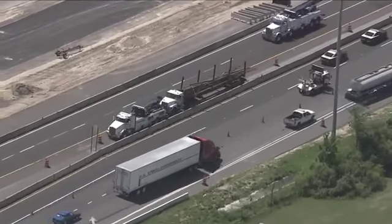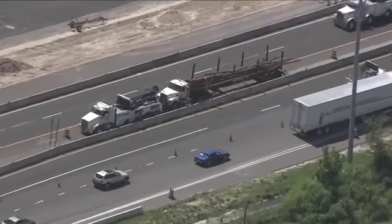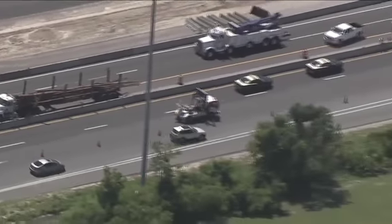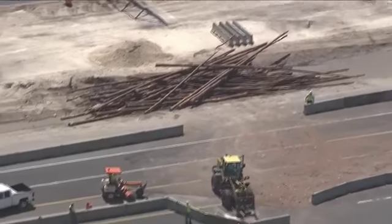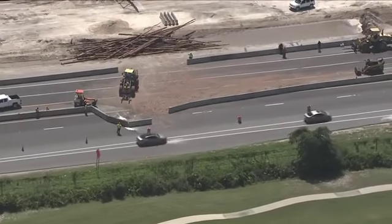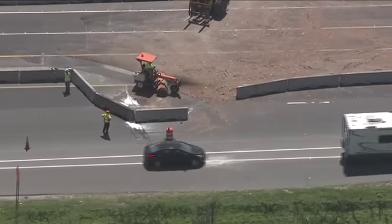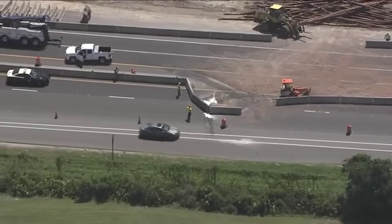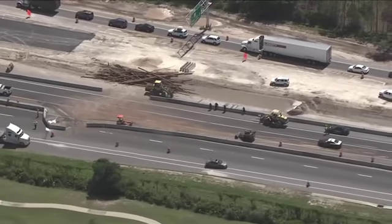Hey, Stacy. Here's the truck that you were talking about, the logs, some of them still on it, and a little bit of good news. They have cleared the logs off of the interstate. There they are over off to the side on the shoulder. What they're doing now is they have crews down here cleaning off the debris off of northbound I-75. Also southbound, you can see the barricades over into the southbound lanes. So what's happening right now, one lane is getting through southbound over on the shoulder. Northbound, completely different story. Northbound is still shut down at State Road 52.